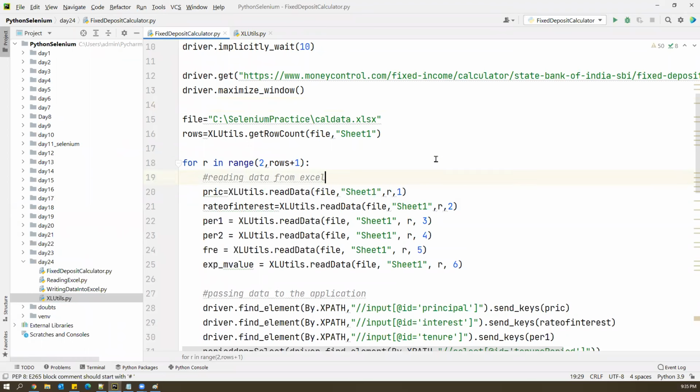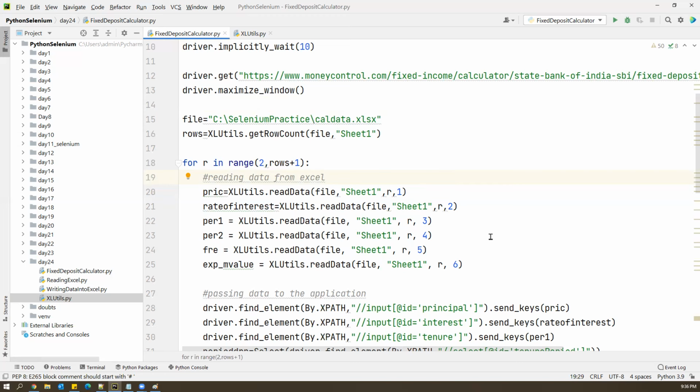And Excel files are what we prefer most of the time because it's more convenient for us. We can prepare the test data in rows, columns and cells, everything, and it is more comfortable when you compare it with the rest of the files. Like notepads and everything we can use, but notepads we don't prefer most of the time. And sometimes we can also use a database. If we have some data in the database tables, we can read the data and use it for automation testing. So that we can also do sometimes. Okay. So this is all about data-driven testing using Excel file.